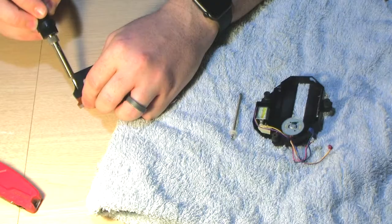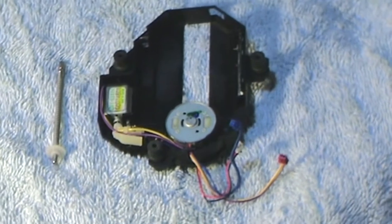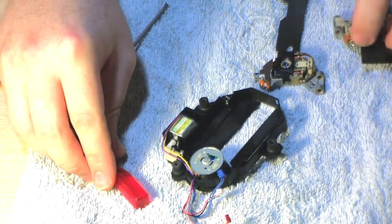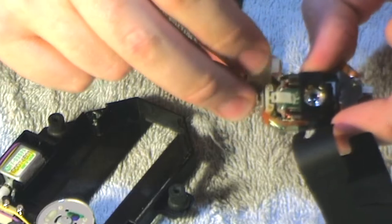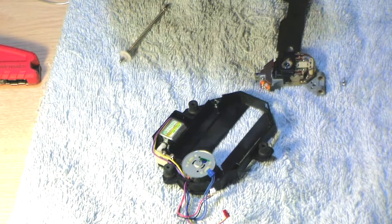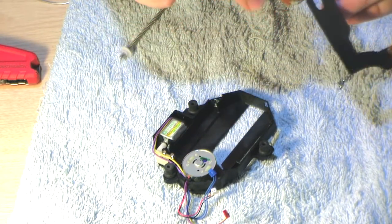Here's the new laser — I'll grab some solder wick and remove that anti-static solder point. I'm not the best soldering person on the planet. There's also a little plastic piece on the old laser I have to transfer over to the new one, which will hold the rail in place. I'm not too happy with my de-soldering job — I think I may have actually broken a trace. We'll see.